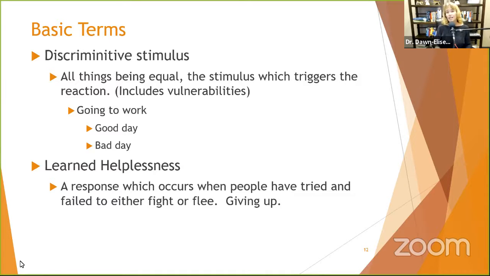But there are also things, if you're getting up and going to work, that can trigger a bad day. You can't find your keys. I'm famous for that. You're running late. You spill coffee on yourself. That's another one of those I'm famous for. So there are a lot of things in the environment that can happen that can trigger a bad day. It can trigger a bad mood. So helping people understand that just because certain things happen doesn't mean you have to stay stuck there.